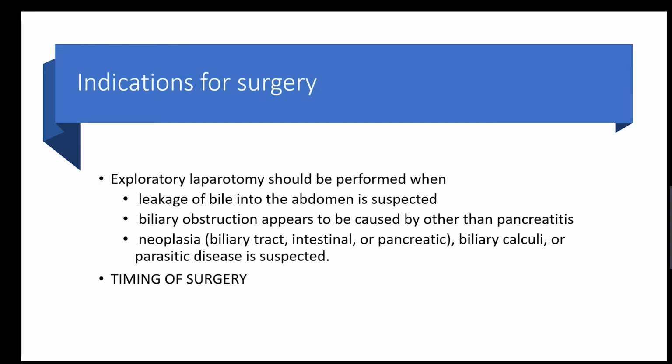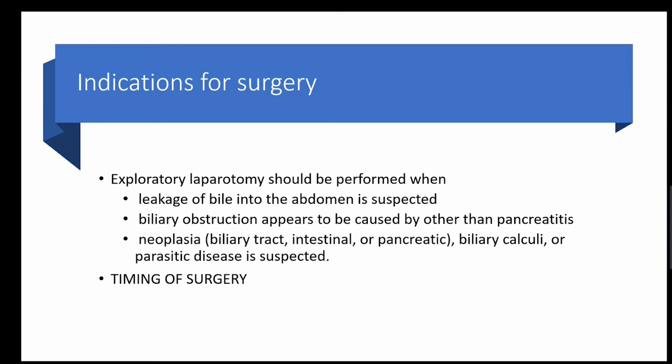So one of the things that a lot of these studies try to parse out is when is surgery indicated, and things are a little bit different in dogs and cats. The majority of these articles are about dogs, but we'll highlight one feline article as well. Certainly we know when emergency surgery is required, that's a bit more obvious. So when there's leakage of bile into the abdomen, and that's something that we can ascertain by doing a paired bilirubin of any abdominal fluid and comparing that to the systemic blood work, then we'll know that there's a risk for bile peritonitis.